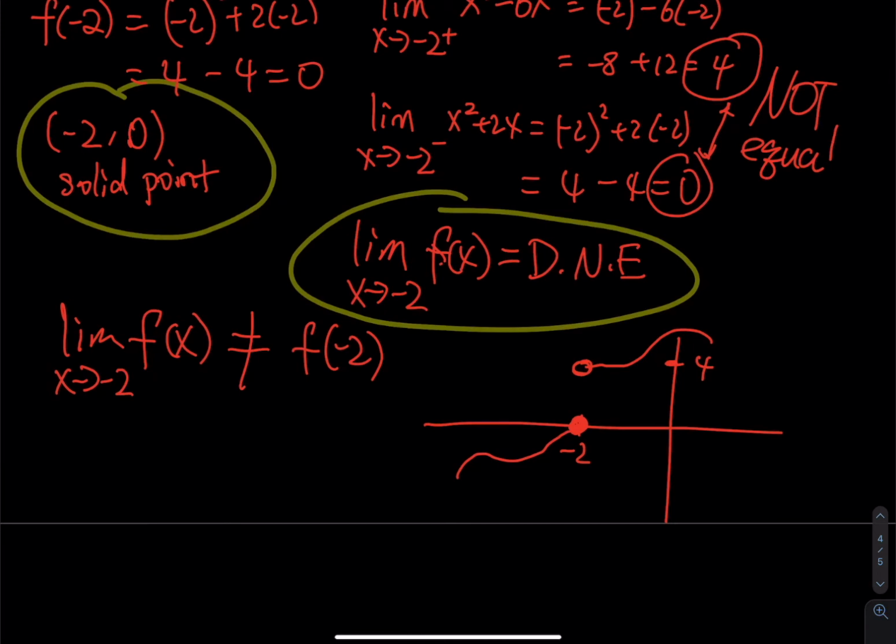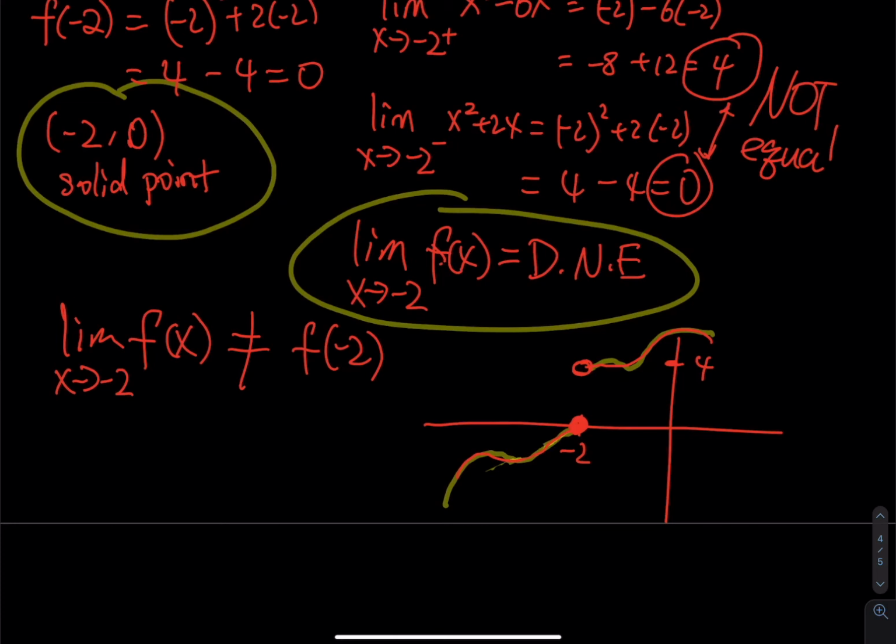All right, so you are driving, right? So starting right here, you drive to negative 2, and then the road is disconnected at negative 2, and then you jump. So driving and then stop at negative 2, and then you jump. That means you have to pick up your pencil to finish the rest. So I just pick up my pencil, so the graph is not continuous, or discontinuous, at x equals negative 2. So that is how you explain it.